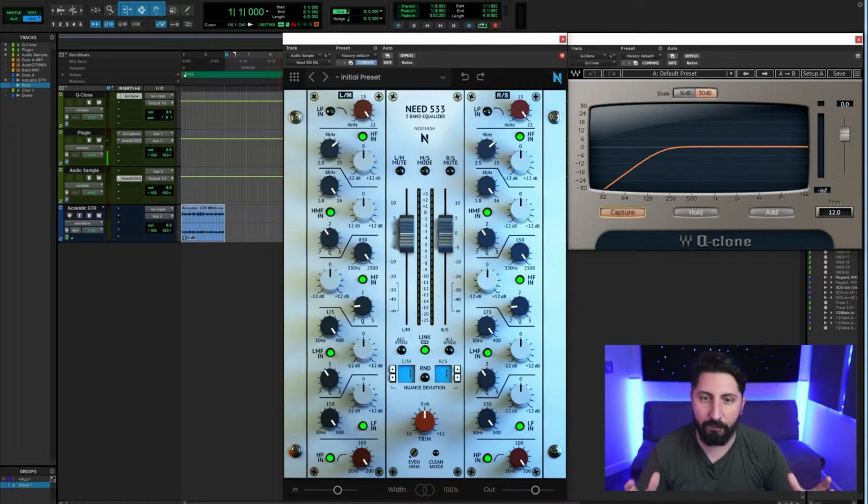It's a fairly straightforward EQ to work with, but now what I want to go ahead and do is show you some of the features that we have in the middle to work with that gives us a little bit more leverage when using this type of EQ. So let's go ahead and look at that next.